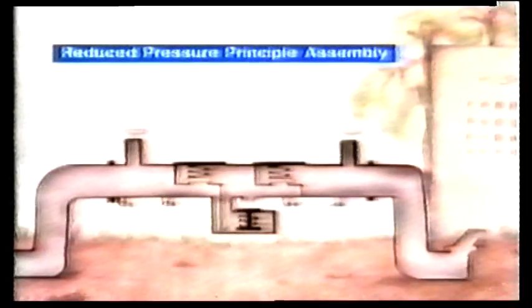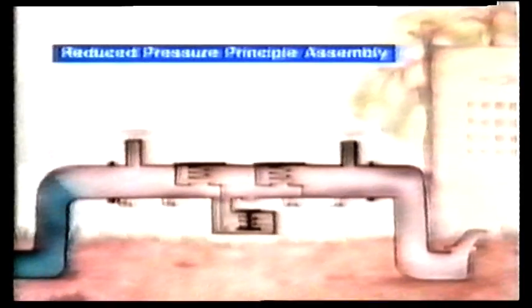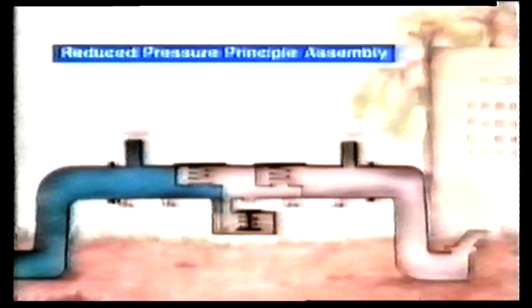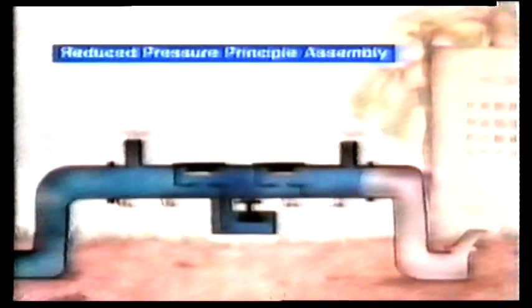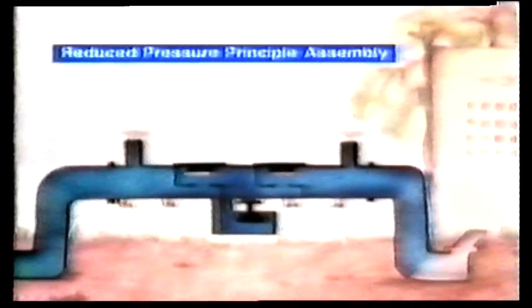At a hospital or a manufacturing plant, materials that could be hazardous to health could backflow. Here, a reduced pressure principal assembly is necessary. This assembly also contains two check valves. The difference is that they are augmented by a differential pressure relief valve. This spring-loaded relief valve is forced closed by normal water pressure, so water flows right past it.